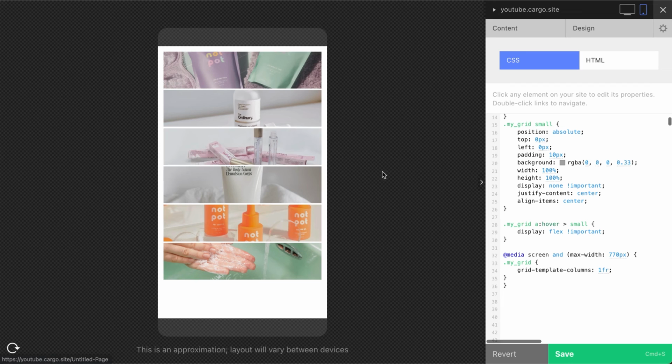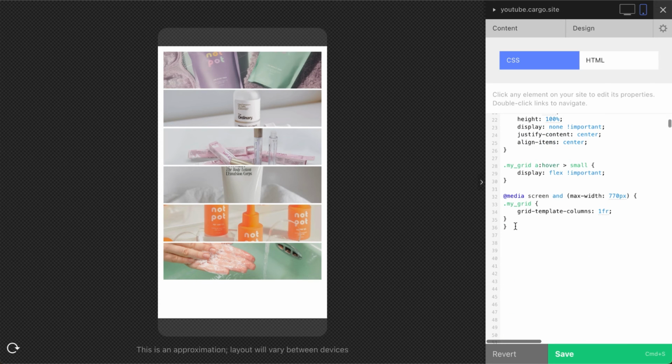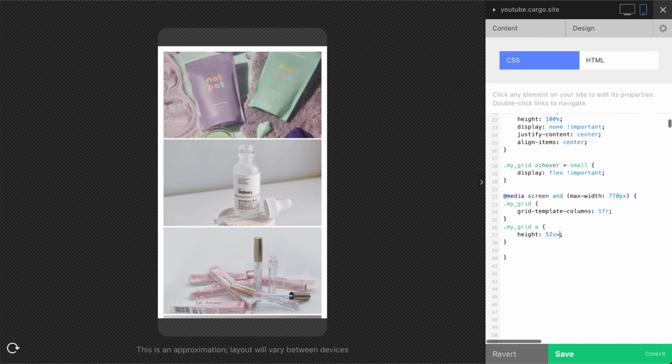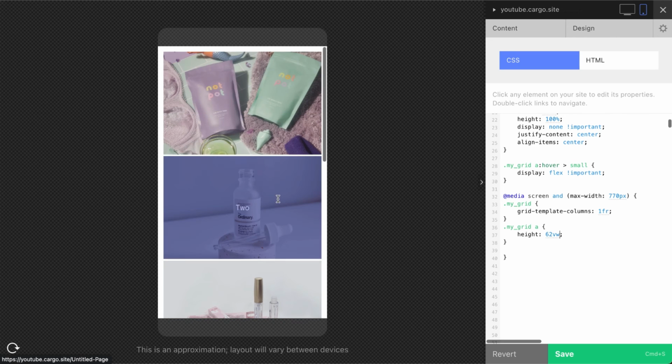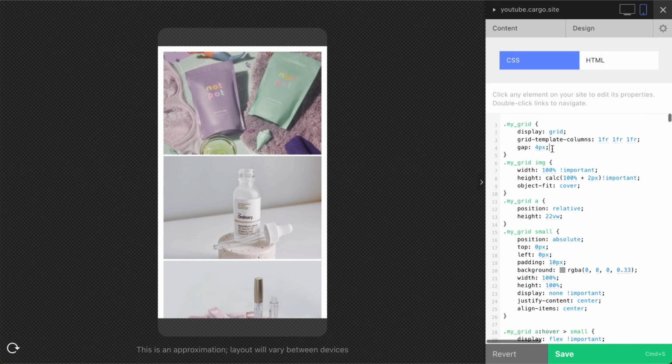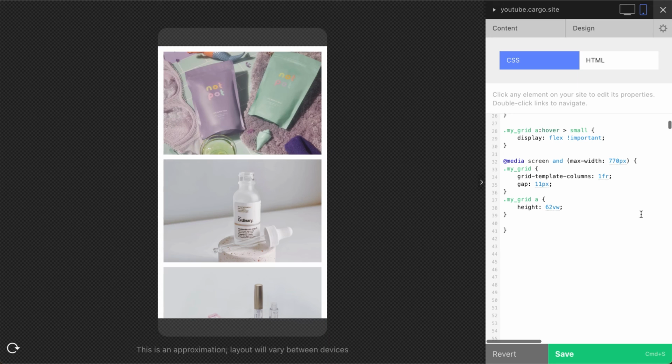And I also need to change its height because it's too narrow now. So I'll copy this part. Watch that, I have 2 curly braces here. I'm going to remove this thing because I'm not going to repeat it, and this part is going to be larger. Let's say I'm going to use something like that, and maybe I'll change the gap because it's too small. It's going to be something like that.